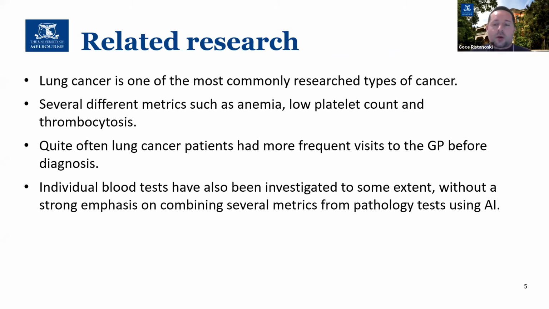And from all the non-melanoma types of cancer that we have in Australia, lung cancer is definitely one of the most common. I think it is in fact the most common type of cancer that we have. And there has been research that has associated several different metrics from the blood tests, such as anemia or the platelet counts, if too low or too high, as a kind of red flag for GPs to maybe have additional tests taken for the patient and make sure that there is no cancer. However, it is not totally utilized to the full extent.